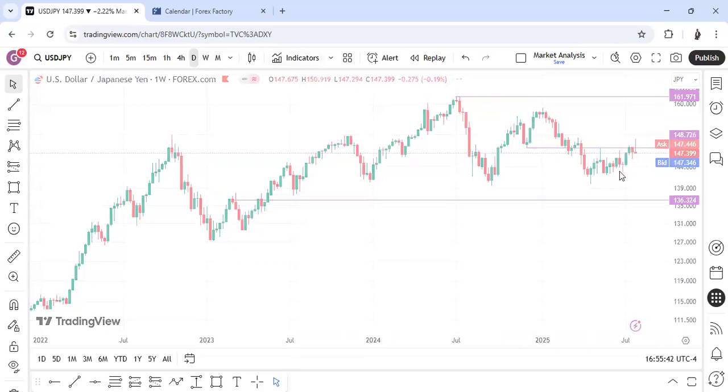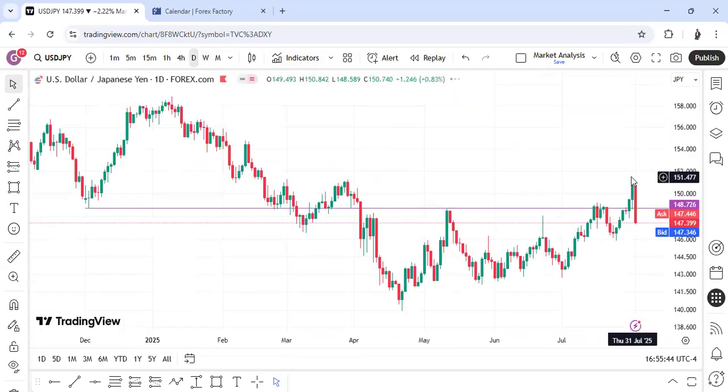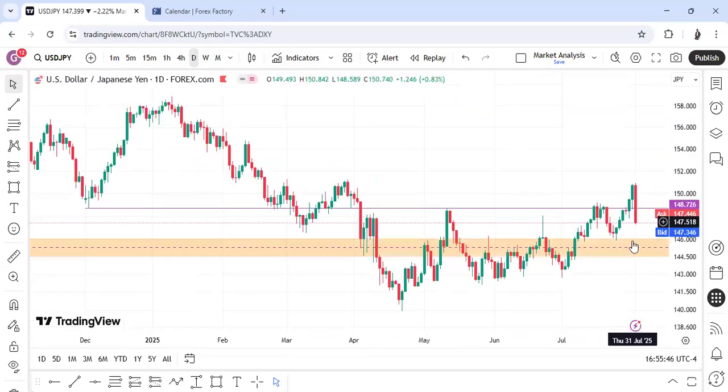Let me see what we have on daily time frame. So it could take out this low, that's permissible because of where it is at the moment. So we'll see it retrace into this area here where we have these equal lows. There's an FVG and order block here. So I want to see it find some support around this zone and then rally higher.